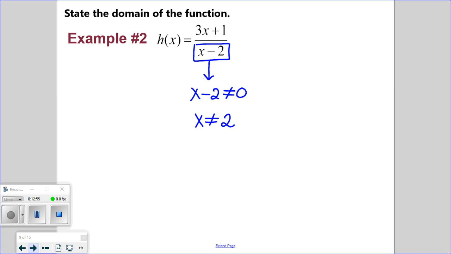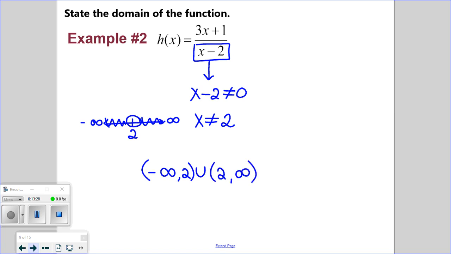And then this is the one that's new to us today as far as how do I go from that to writing my interval notation. Remember, when it is a not equal to, you're always going to have one more interval than you have numbers. I have one number, so I should have 2 intervals when I'm done with this. And again, if the number line helps you do that, can't be 2. It can be everything below 2, so negative infinity up to 2. It can be everything bigger than 2, so 2 to infinity. Okay, if there's just one number, it will always just go negative infinity up to that number up to infinity.